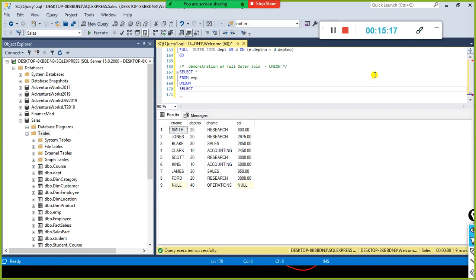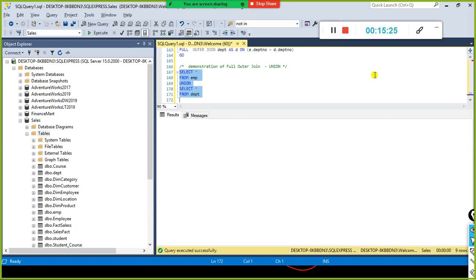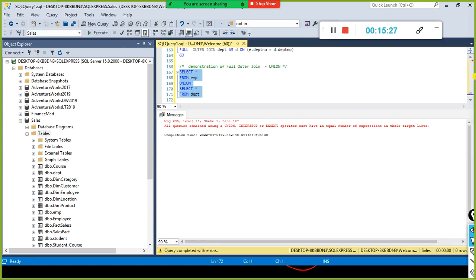It is not the right way of doing it, but still, if you do union, what will happen? It is going to throw an error: all queries combined using a union operator must have an equal number of expressions in their target lists. So here the number of columns are different.